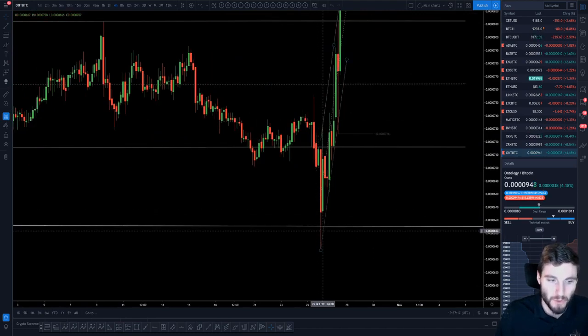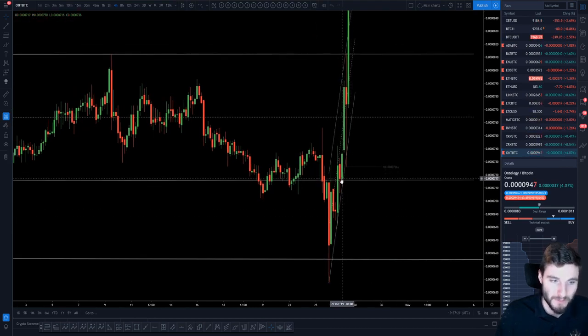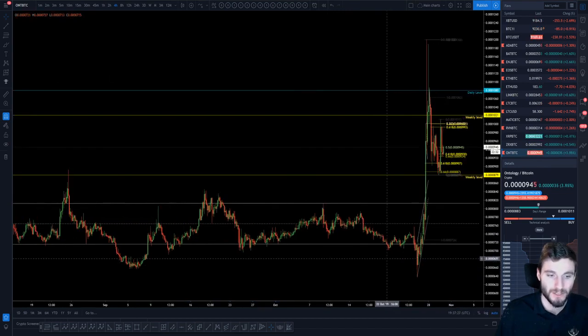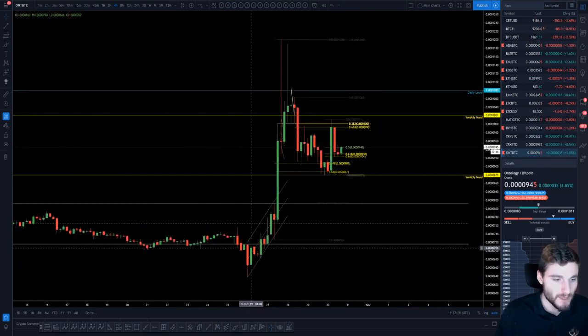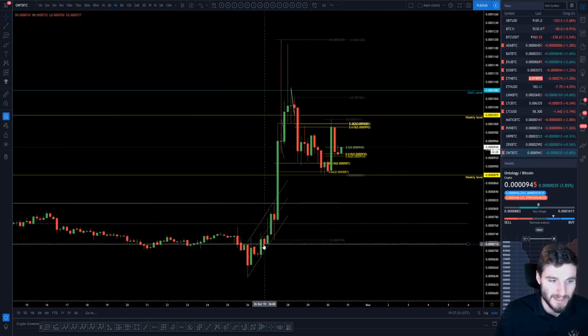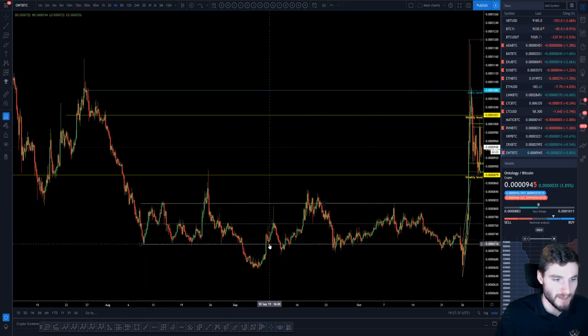A liquidity grab, everybody stopped out, close back above, especially when you get back inside the channel. That has to be looked at as a deviation. Even if you're not trading swing failure patterns and you don't know what they are, simply the channel itself: you come outside of the channel, you close back in, you back test. That's a long, isn't it? Just like here, for example, you come back in, you back test, you long it. The same here: you come outside, you come back in, you short it down to the bottom.